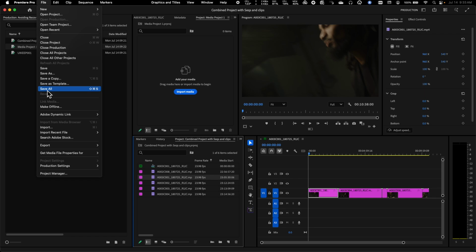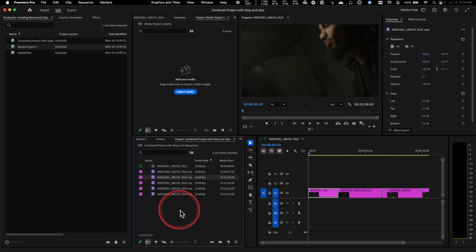In some cases, if you do a lot of moving clips around from project to project, it is a really, really good idea to remap Control S or Command S to the Save All command, or just get in the habit of using this. In this case, it's mapped to Shift Command S on my Mac here. I'll show you some examples of where this can cause some really weird behavior that you wouldn't normally think about.